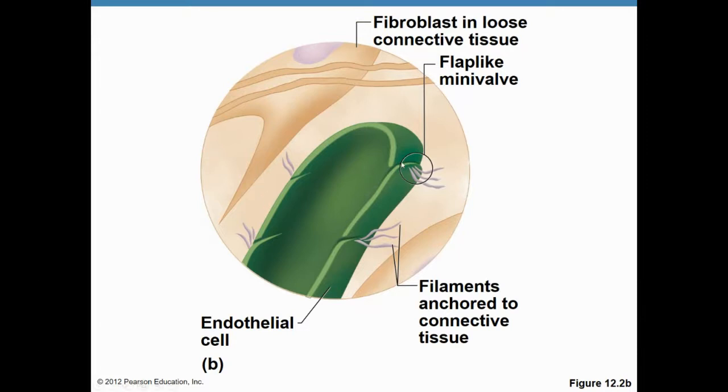And the cells that make up those lymphatic capillaries are pretty loosely joined. And so they form these little mini valves, so that when the interstitial fluid starts to build up, it creates hydrostatic pressure that allows those cells to separate, and then the interstitial fluid flows into the lymphatic capillary. Once it's in the lymphatic capillary, we just call it lymph, right? It's plasma when it's in blood vessels, it's interstitial fluid when it bathes the tissues, and when it moves into the lymphatic capillary, we're going to call it lymph.